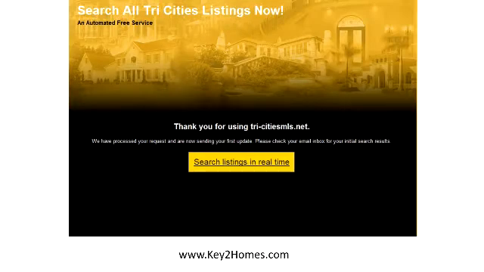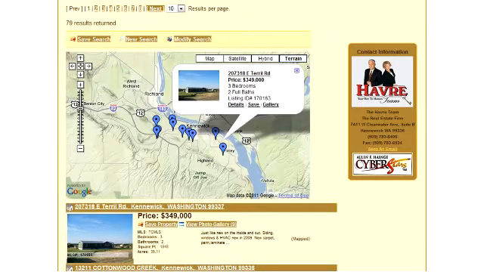After you do that, you're going to receive a screen that thanks you for using the Tri-City MLS, and it's actually in the process of searching at the present time when you see this. Then eventually, after your search is complete, and that'll be a function of how large your search criteria might be, you'll receive a screen with a map at the top, and what the map will show is all of the listings that you've identified. Now, if in fact your listings are very close together, by that I mean within a block or two, these balloons overlap each other, and so what you'll have to do is actually zoom in on the map in order to catch them all.